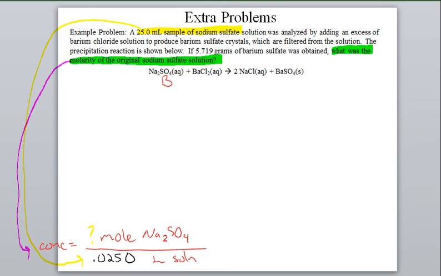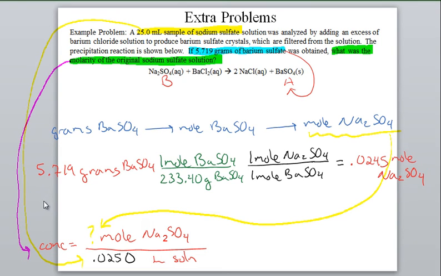This particular problem, we're using a precipitation reaction, and in it you had two salt solutions that were mixed together. The precipitate that formed was barium sulfate, and how much was collected was 5.79 grams. This is our A. A is our barium sulfate. The 5.79 grams is going to be our starting quantity. So in your conversion problem, you're going to start from grams of barium sulfate and eventually get to moles of sodium sulfate. How many moles of sodium sulfate precipitated to form that much barium sulfate?